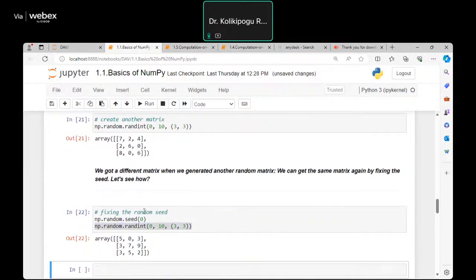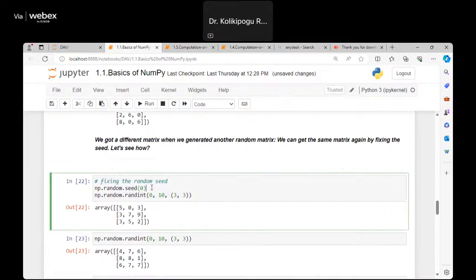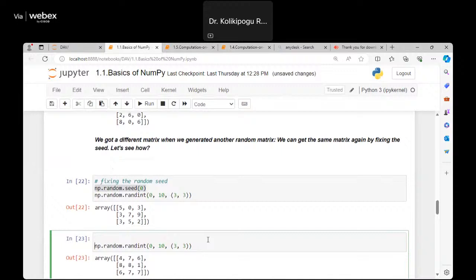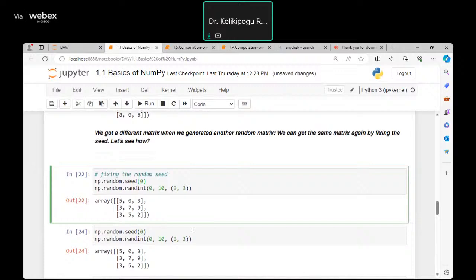Now you can just take one more cell and then run it. You are supposed to get it. But where is your seed? The seed is missing. Now you observe. When I set the seed to always be the same, then you will get the same values though you repeat the code snippet.